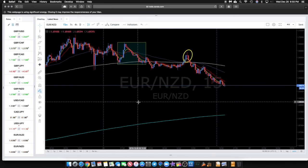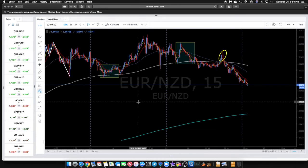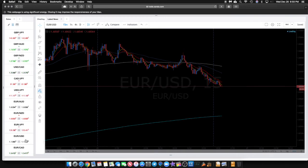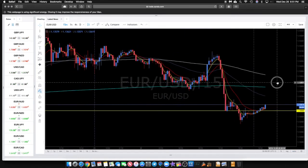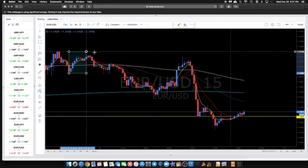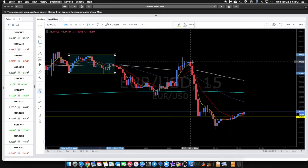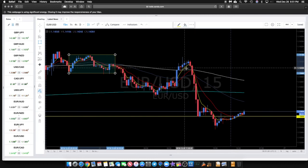During the U.S. session, I can't stress it enough — we want the clear and obvious. We don't want something we're guessing at. If it's not clear, we don't take it. The patterns have got to be clear, otherwise we just skip over it. For example, Euro/USD made an unbelievably awesome move, but we didn't take it because it didn't meet any of our criteria for entering. I can tell it's a Type 3 setup because it came back to the middle of the range, but the problem is we didn't get any kind of star pattern, railroad tracks, or anything to let us know to get into the trade.